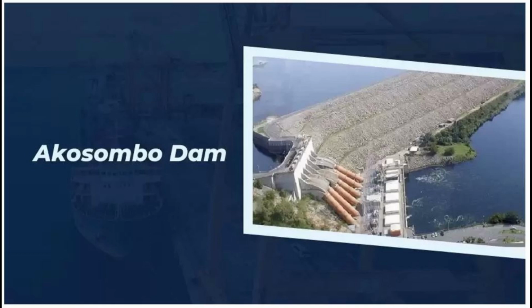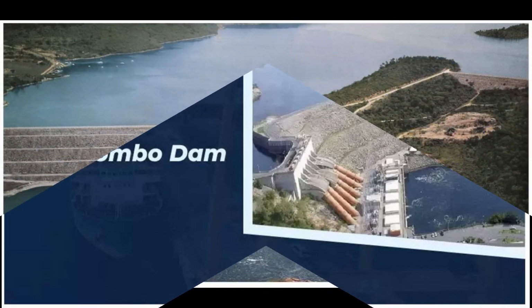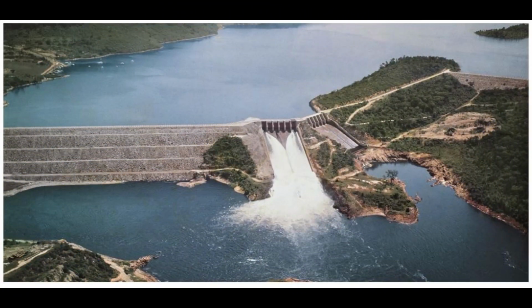The structure was built between 1961 and 1965 and completed a month ahead of schedule. Funded by the World Bank, the UK, and the United States, the ambitious project has been called the largest single investment in the economic development plans of Ghana. The scheme was designed to generate electricity for Ghana's aluminium industry. Its original electrical output was 912 MW, boosted to 1,020 MW by modifications in 2006.